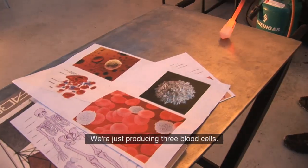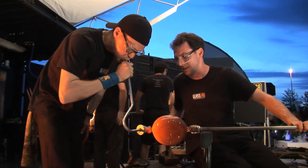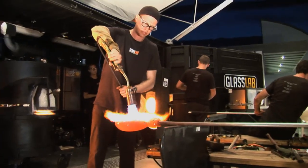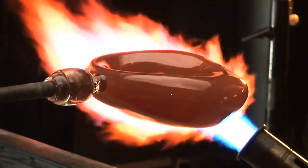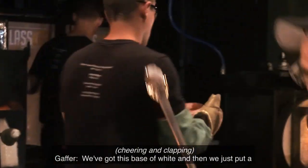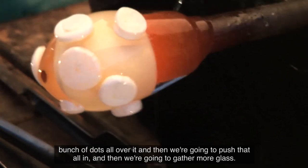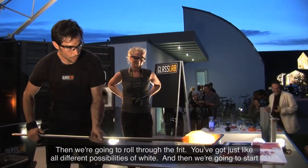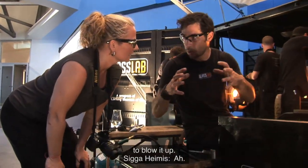We're just producing 3 blood cells, 1 white one and 2 red ones. Base of white, and then we just put a bunch of dots all over it. We're going to push that all in, and then we're going to gather more glass, and we're going to roll through the frit. We got all different possibilities of white, and then we're going to start to blow it up.